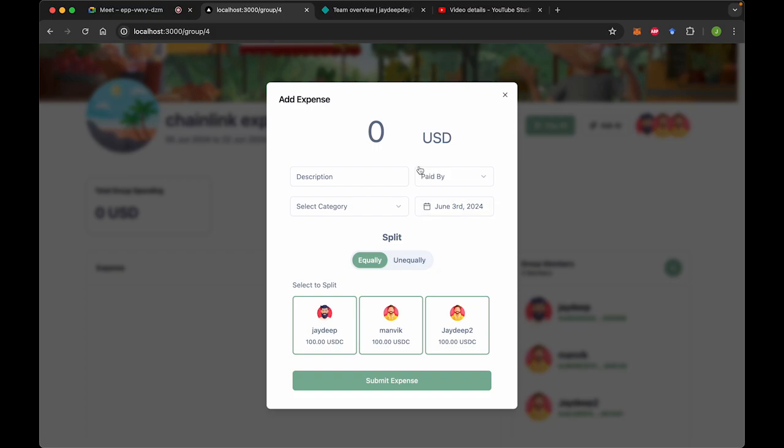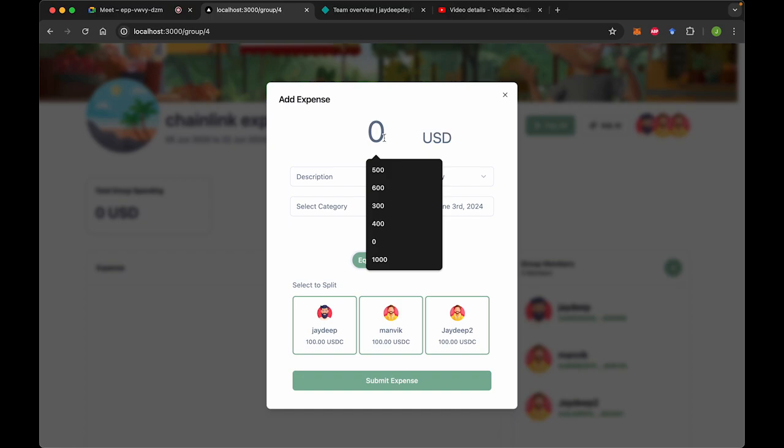Okay, we'll just add a few more expenses so that we can demonstrate the batching option. This feature is powered by Moonbeam again. The main problem that we usually face in a normal expense tracking application in blockchain is that when we have multiple deals with multiple people, we can't individually do transactions to all of them, because that would be costly in terms of gas. So what we do is we batch all of the transactions using Moonbeam's batching feature, and then we can pay all of them in a single transaction.